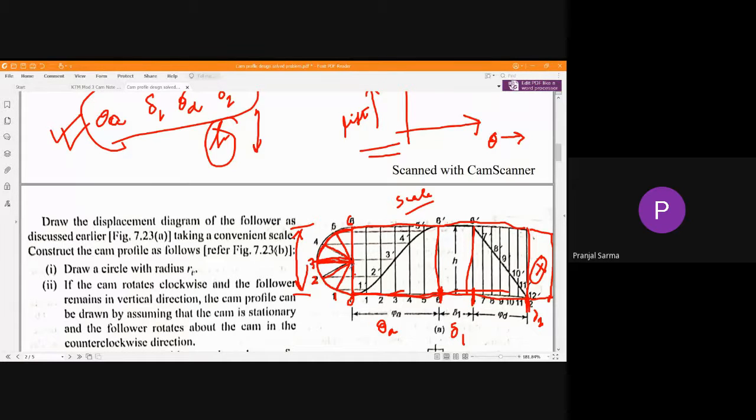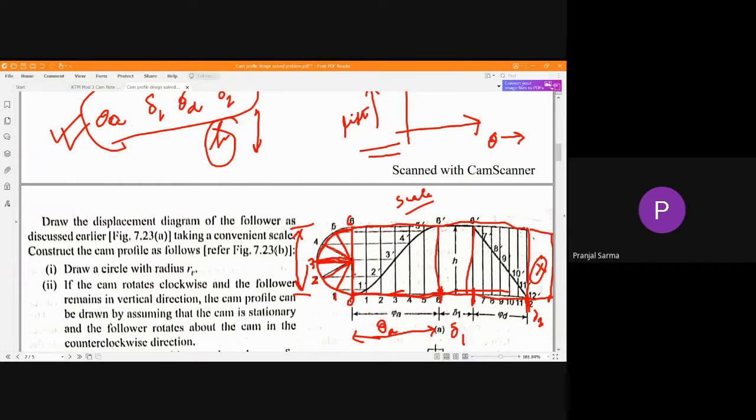Now as we have made 6 divisions here, in this ascent stroke also we need to make the same number of divisions, that means the 6 divisions only, and these are equally spaced. You cannot arbitrarily draw it. So it was 5 centimeter as per scale, whatever be the value. So you have to now make 6 equally spaced divisions.